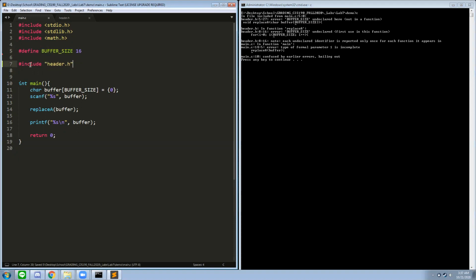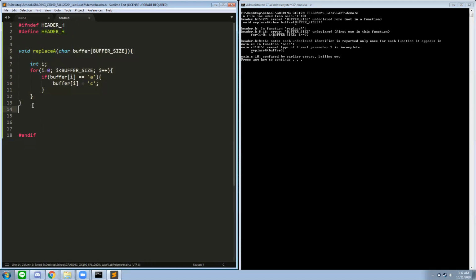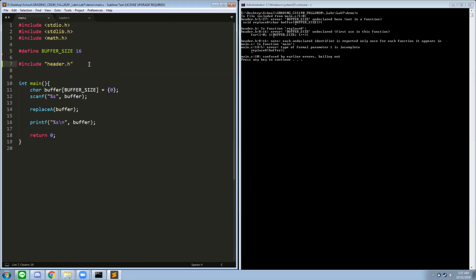So that's a little bit more about what the include statement does, as well as some tricks on how to get header files working. And this will be required in Lab 7, and it's not always required. Here's a scenario where I only had one function. It's really not a big deal. And header files can get really complicated. We're just going to use them for really simple code management in this class, and probably pretty rarely because we're not going to be writing programs that are that big that require serious code management. All right, that's it.